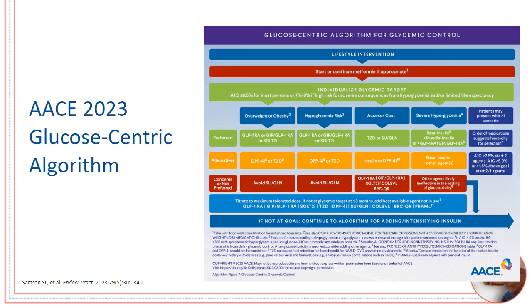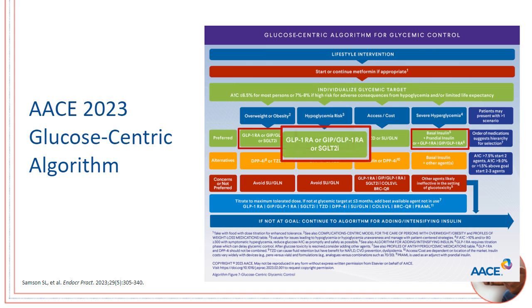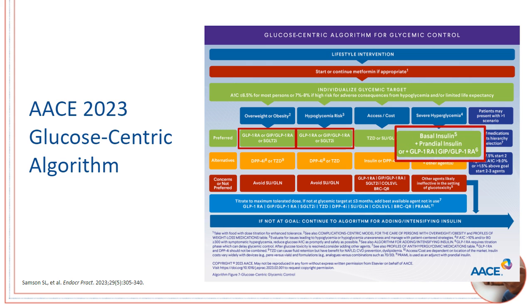So you can see here, if you looked at the columns with the red boxes, if a patient was overweight or obese, you might choose a GLP-1 receptor agonist as one of your first treatments. If a person has a high risk of hypoglycemia, again, this would be a great option for you. And if someone has significant hyperglycemia and you need something with strong efficacy, you can see that basal insulin or a GLP-1 receptor agonist or a twin incretin are recommended. So across the different guidelines, GLP-1 receptor agonists are taking a prominent role in all of the different categories because of their safety and their efficacy.